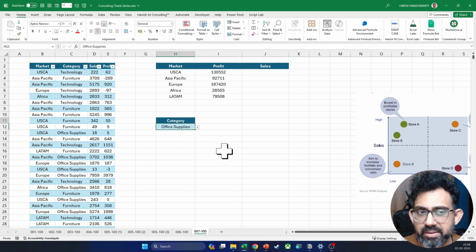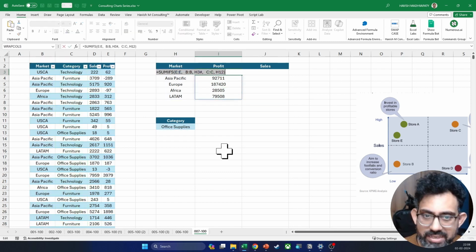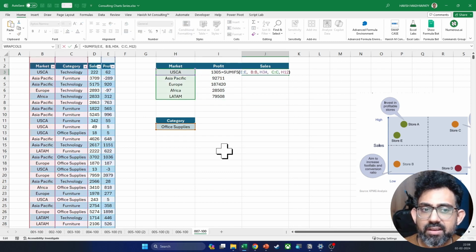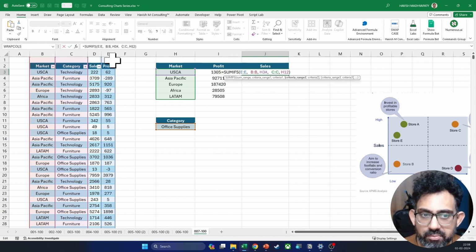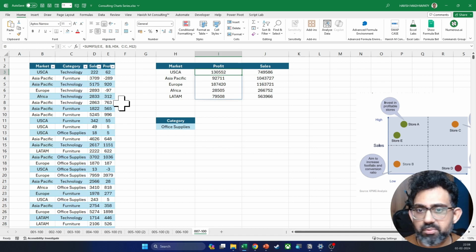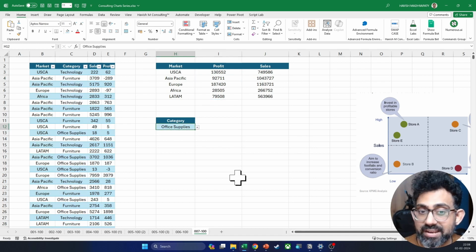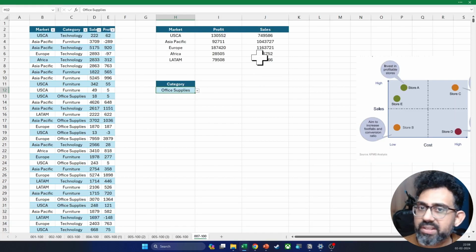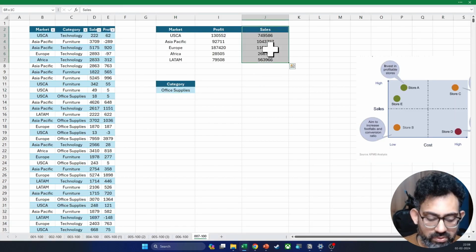This should be the category and not the segment. We do the exact same thing one more time, but this time we are searching not in column E, but in column D. So we have the profit and sales, and this is dynamic because as the user switches between the 3 categories, the profit and the sales changes as well.